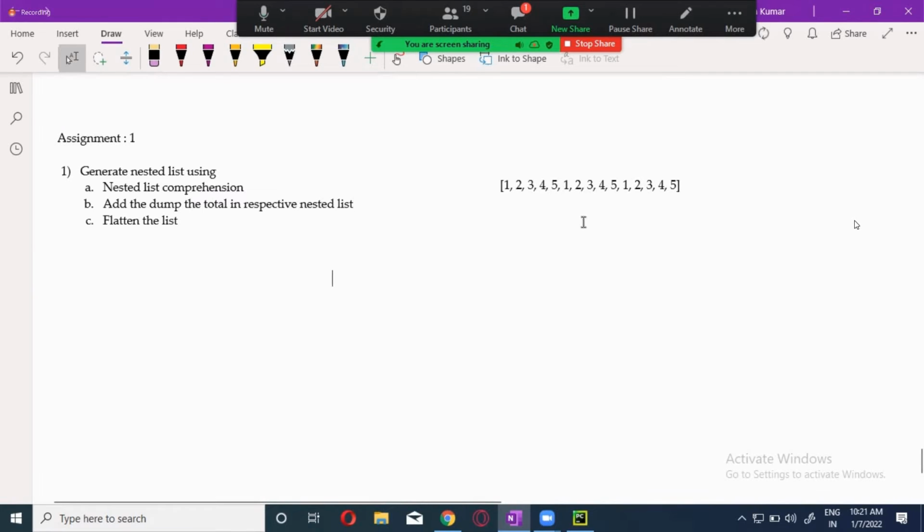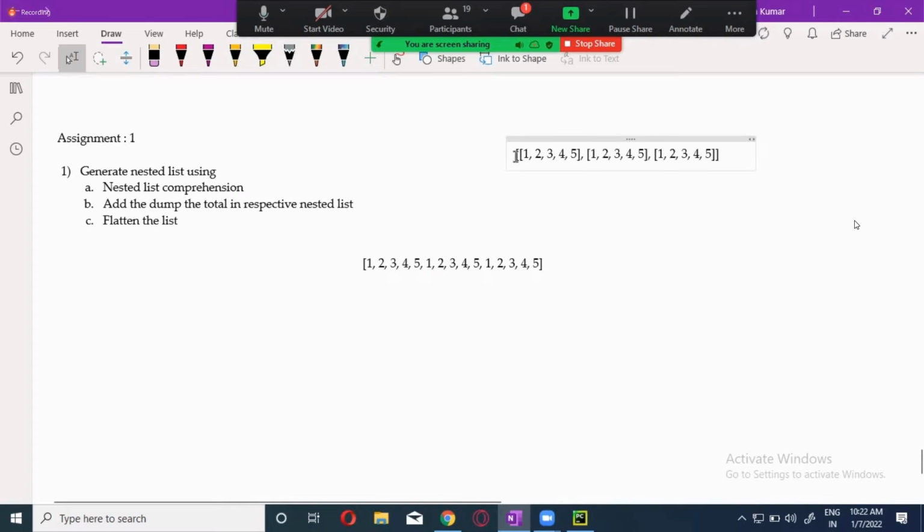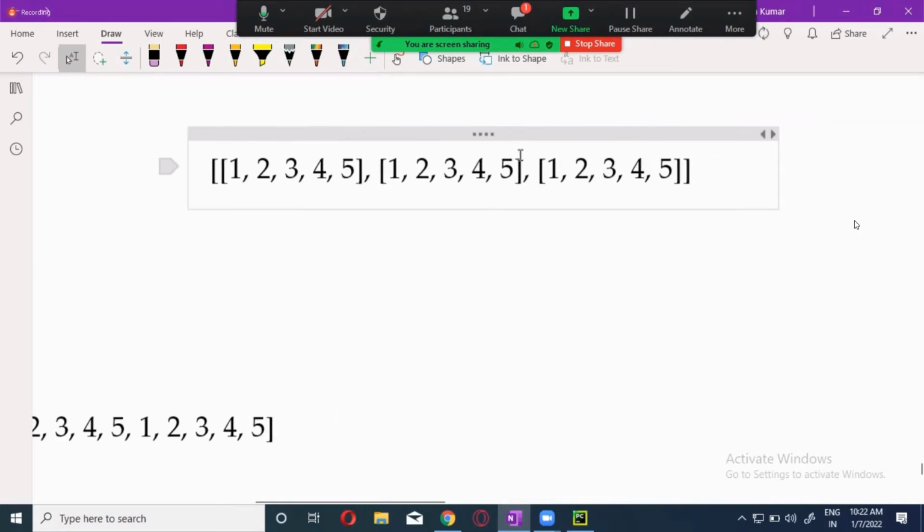Now, this is the list. This is a flattening of the list. I will keep it down. And here, this is a nested list. Can you see this? Clear?